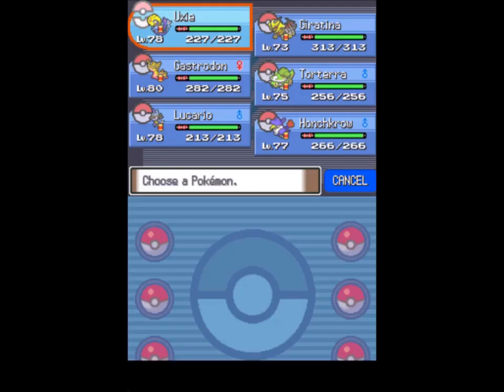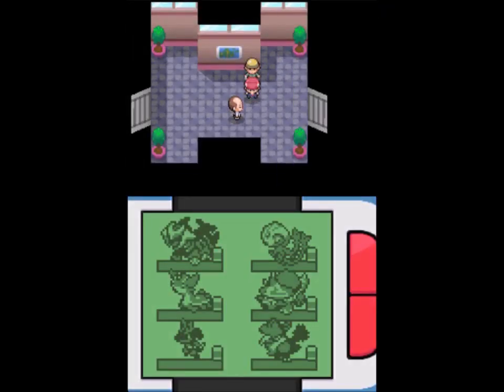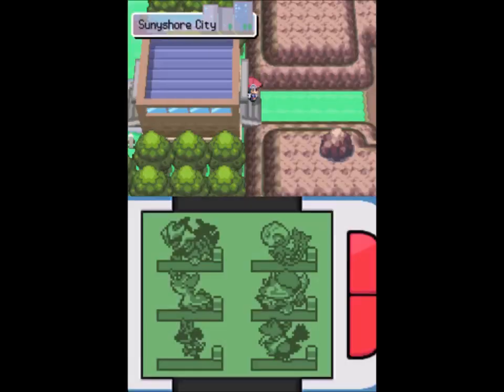Okay, I'm going to put Giratina back up front, even though I'm not going to do any more fighting, because Giratina still needs the experience points, so I might as well put Giratina back in the lead.